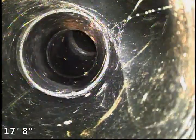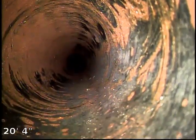Okay, here's our T-junction. We're going to have to go ahead and try to maneuver our camera where our string is at in a little different angle. There we go. Alright, so there we go. We just made it across that. Now here is another T-junction right immediately there. So we assume that one is going towards the lab and this other one's going towards the toilet. We're just going to push through the one that we can get by. We're going to cut our string, so we may eventually see our string being pulled back.